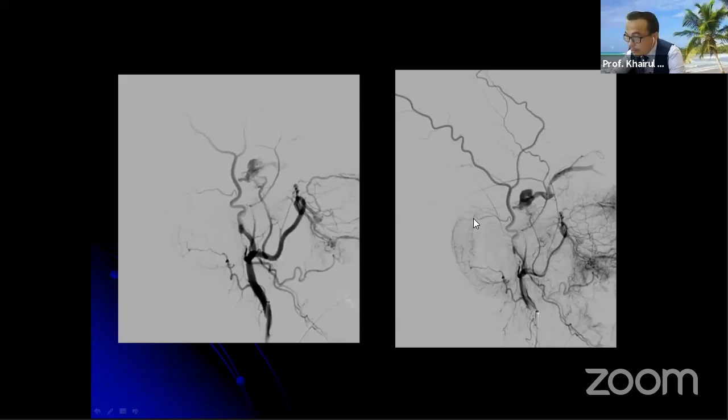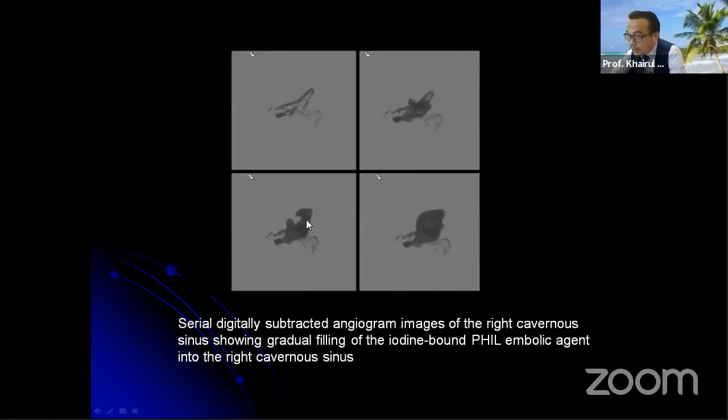Usually we would use coil at least during the treatment, but I think we failed to recognize the inferior petrosal, and even failed to recognize the superior ophthalmic branch. So we inject filler into the cavernous sinus. Yeah, some people say it can cause cranial nerve palsy too, but in this patient, luckily, nothing happened. Okay, this is before. This is how the filler gradually fills up the cavernous sinus.